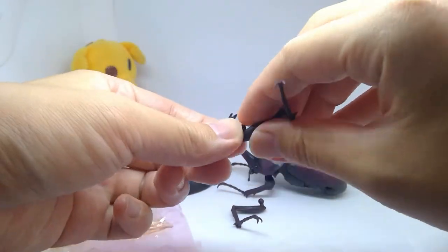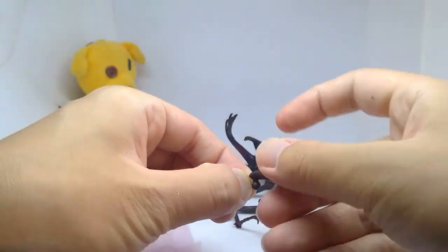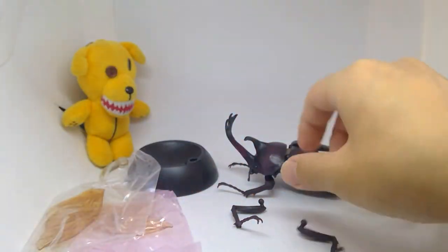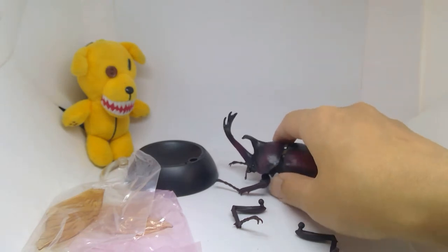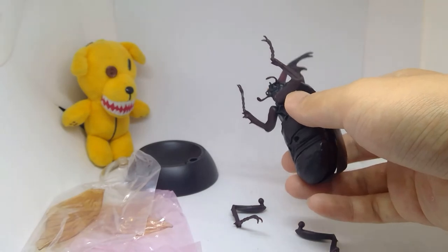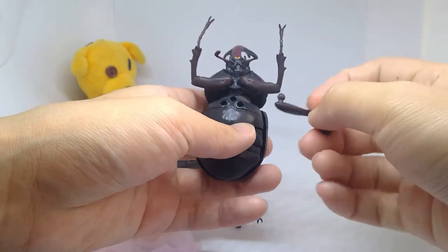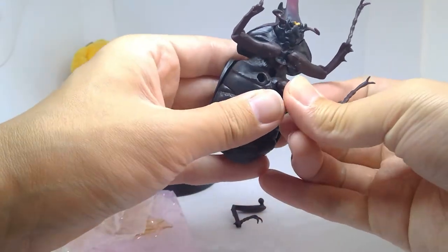Alright, next one here. So, I think for this one, this was the Yamato. I think this was the reddish brown, and then there's also a black, if I recall. Yeah, black and reddish brown. So, kind of wish I got the black, but still, really happy with this.